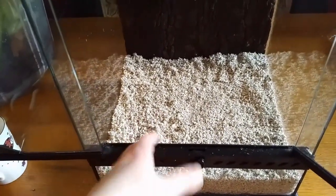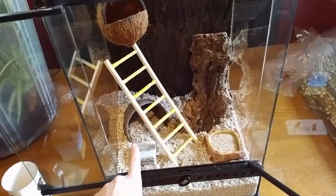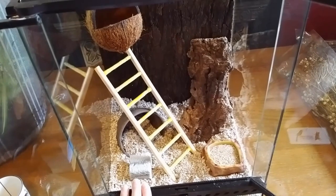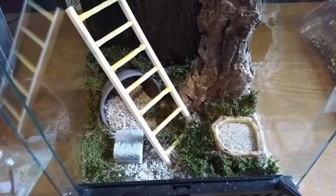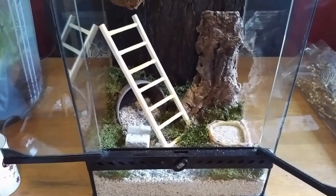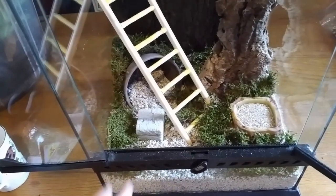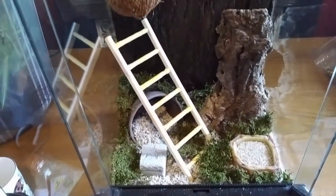Next is, I guess, hardscaping, as you would call it. So I've added in the lava rock, the ladder, the flower pot, the cork bark, and the sand bath. And now I'm going to add in some of the pillow moss. So that's the moss all added in. As you can see, it adds a really nice natural dynamic to the floor. In the past, I've also used leaf litter and standard hay, just to give it a more natural woodland floor look. But I have moss this time, so I'm using moss.